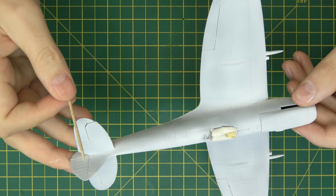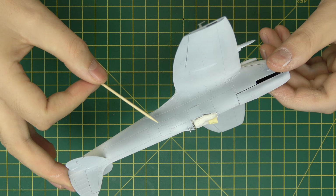The door, I'm not too bothered about the door though, because at the end of the day, they're not going to be completely flat all the way down.